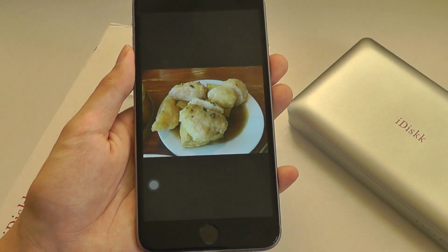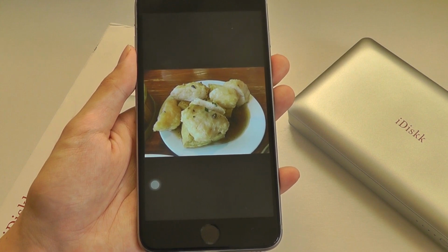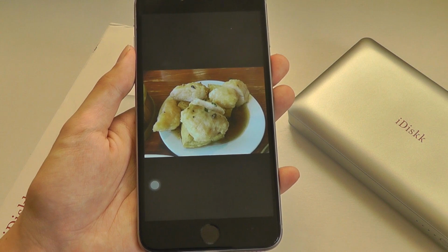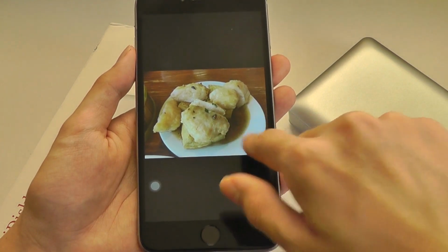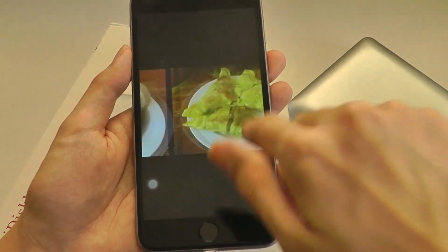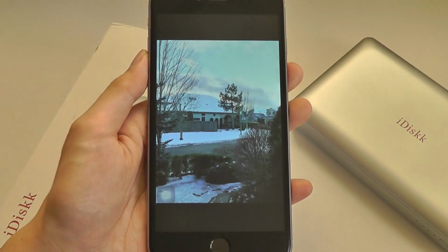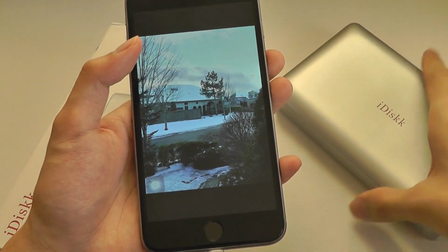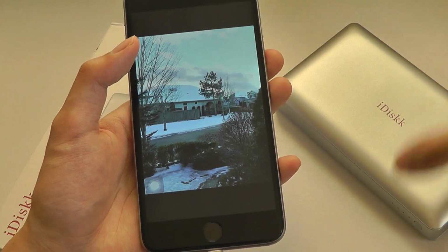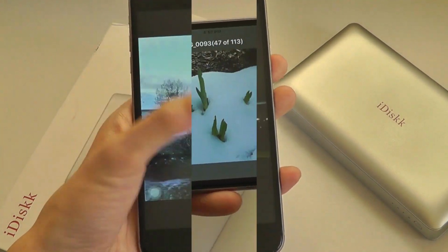The important thing here, again, it's a mechanical hard drive, not a solid state drive. So the read-write speed is still technically slower. So you have to wait for a split second sometimes for the photos to load if you're reading them back from a hard drive with a lot of content stored onto it. So if I'm going into the next image, for example, if you go really quickly, you'll see a black screen appear on the device, as you can see there, as it's trying to really quickly then read back the file from the hard drive. And you also hear the hard drive start to kick in the background in terms of the fan. So you'll hear a little bit of that noise as it's trying to catch up with your interactions.